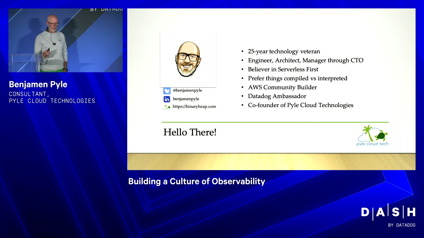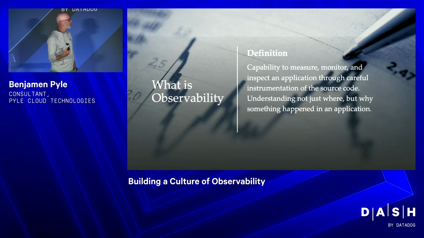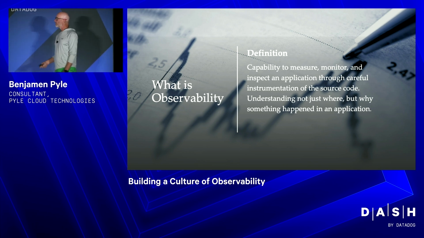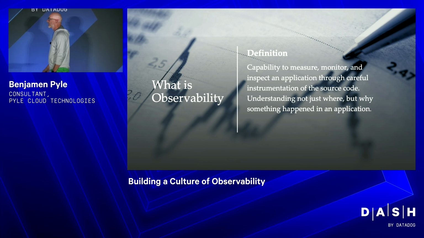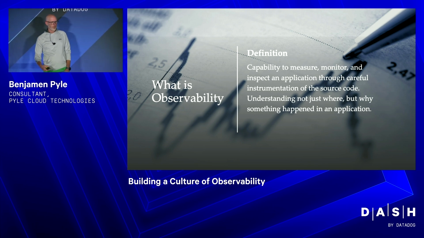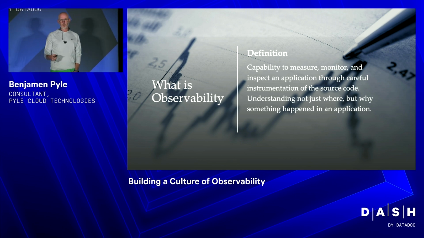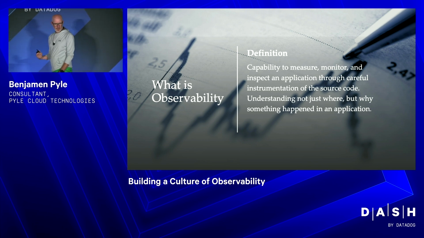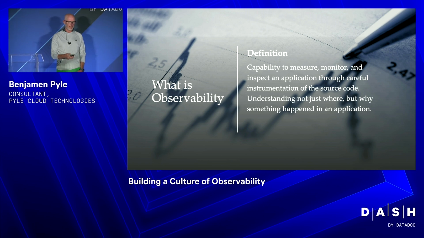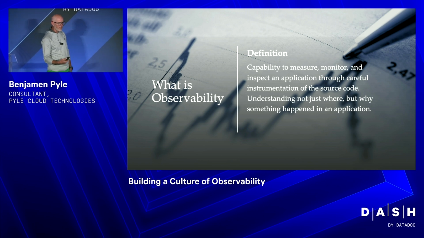So I want to touch real quickly, just something basic before we dive in. You guys have spent a couple of days talking about observability. This is not a definition you'll find on the internet. This is something straight from my mouth. So I like to think of it as a way to measure and monitor and inspect an application. I think of observability as a way, when you do it correctly, not only to understand where things are going wrong in your system, but you can actually find out why something specifically is happening. So a ton of power to doing this correctly and doing this at scale.